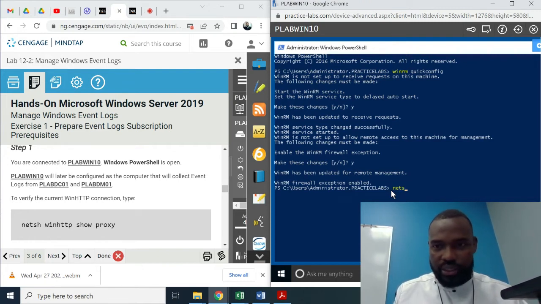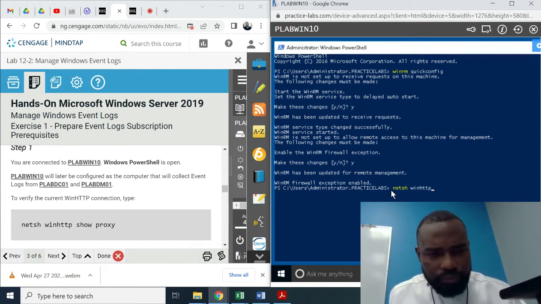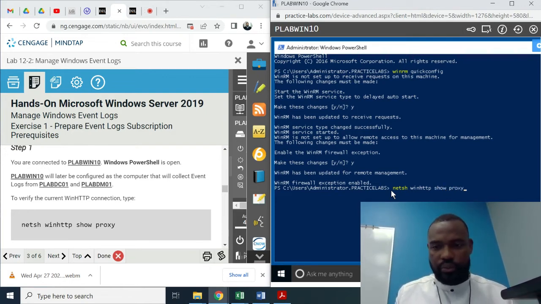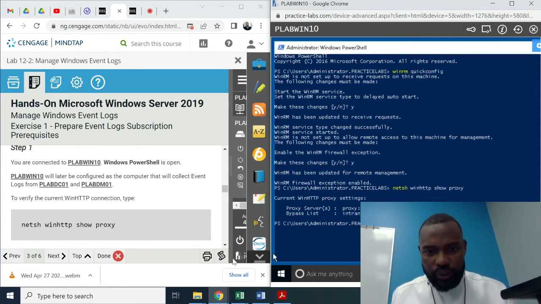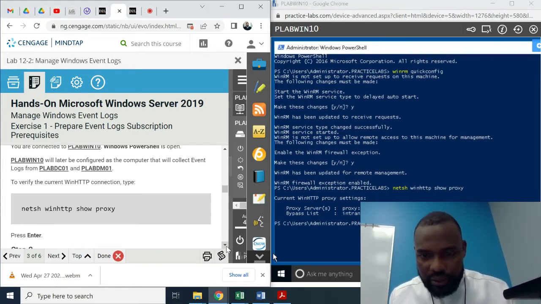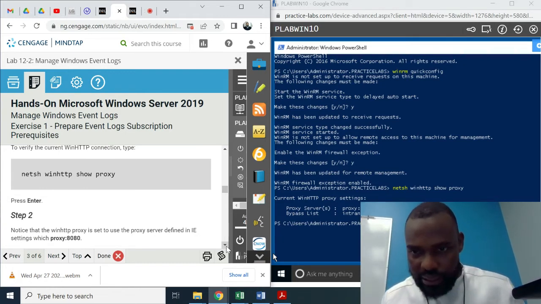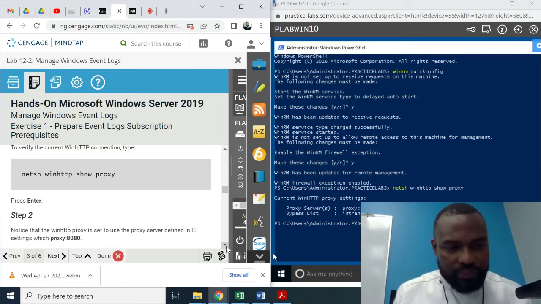Remember we have this question in the quiz, right? netsh winhttp show proxy, and then enter. All right, so it shows the proxy right here: proxy server proxy:8080, bypass list intranet, local intranet, right?